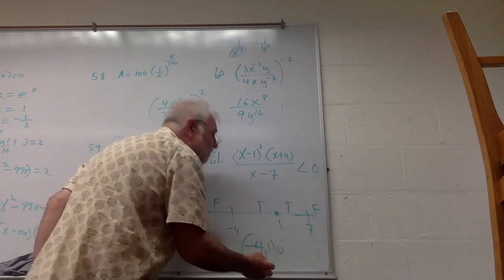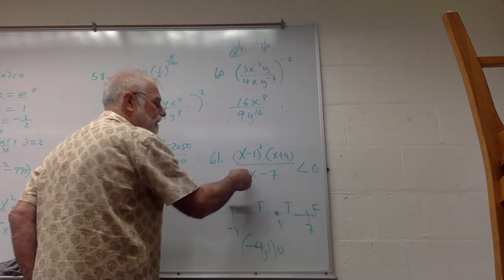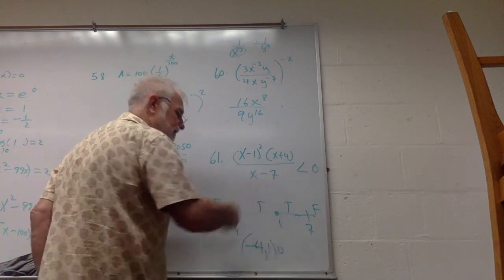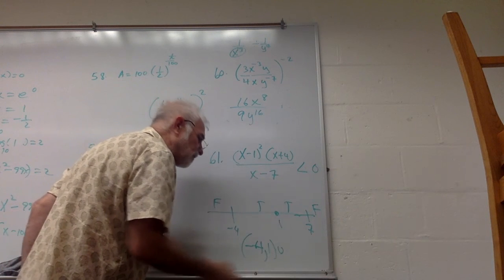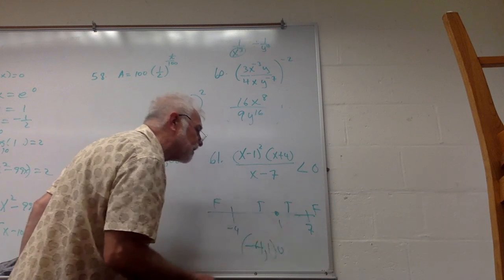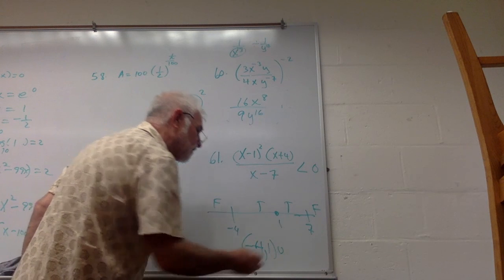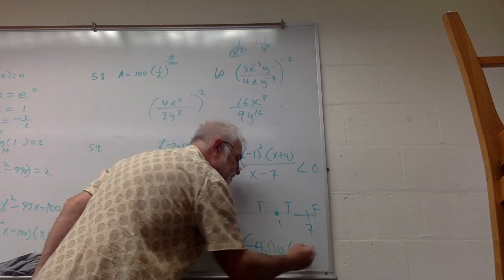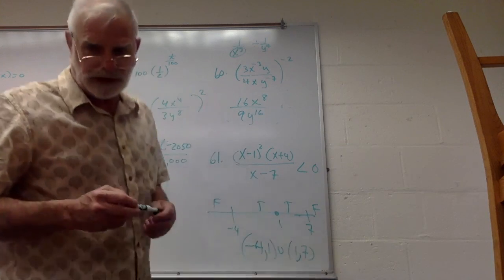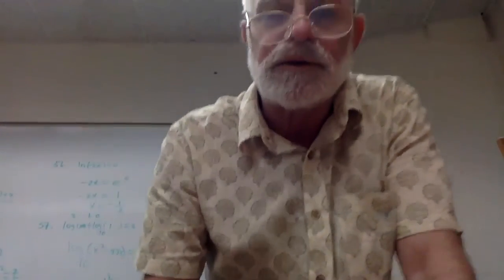Why don't I put an equal sign there the next time? Anyway, it would have been a better problem if I put an equal sign and made that the square, because then you couldn't divide by 0. Would have been a better question. I'll remember it for the next time because Matt keeps telling me repetition is our friend. Union, 1 to 7. All right, now I'm going to shut this off real quick because I got to get this uploaded. And if I lose it, all this work goes down the tubes. Bye-bye.